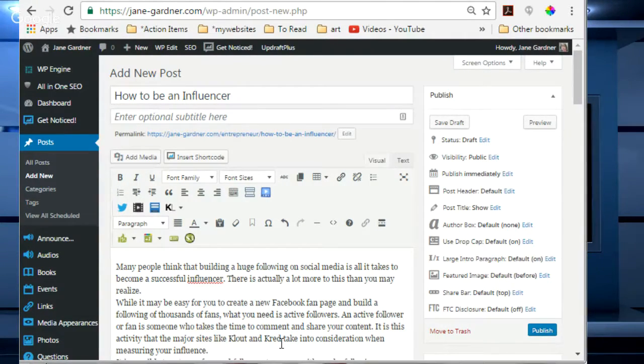Okay, so this is where you put your post, and then you can format it using these formatting options. Some of these are extras from a plugin that I use called WP Edit, but you should have bold and italicize, etc. So let's highlight influencer and bold that. Okay, and then let's do a return.